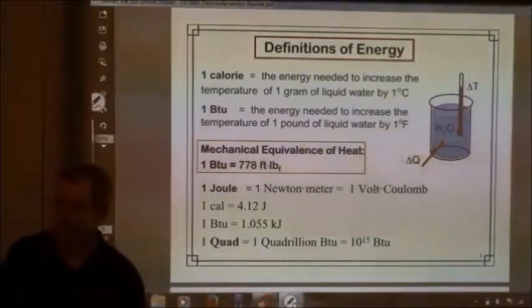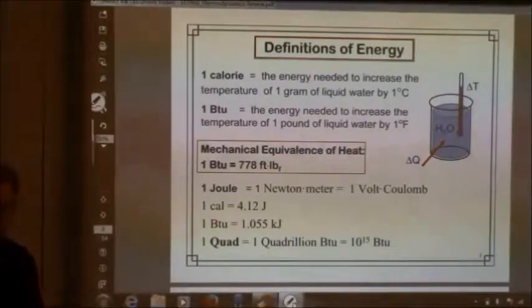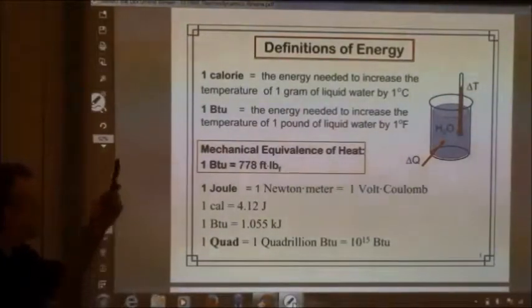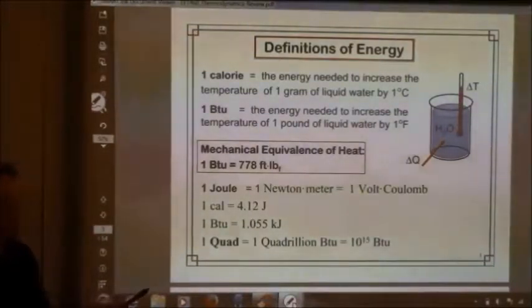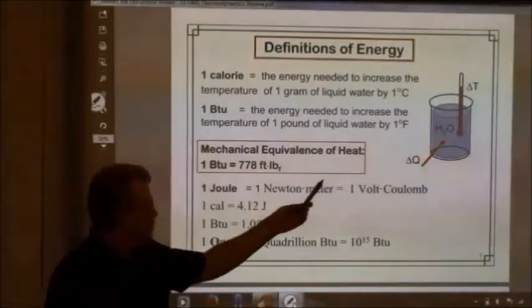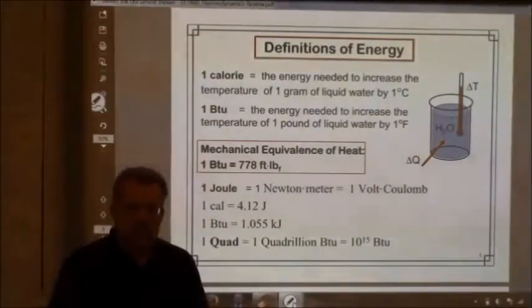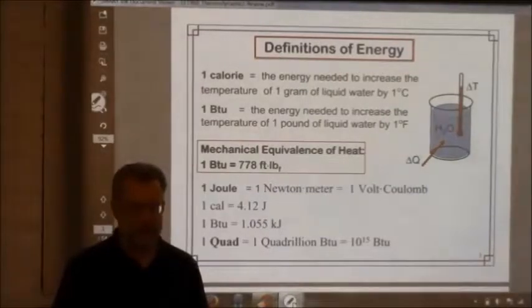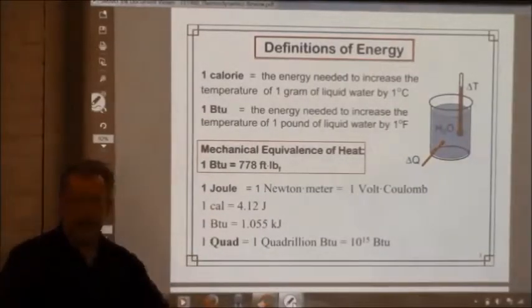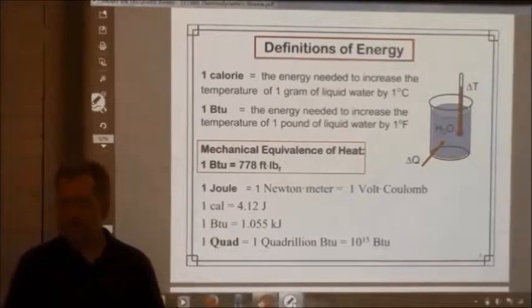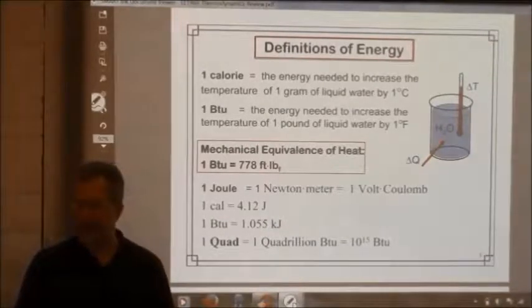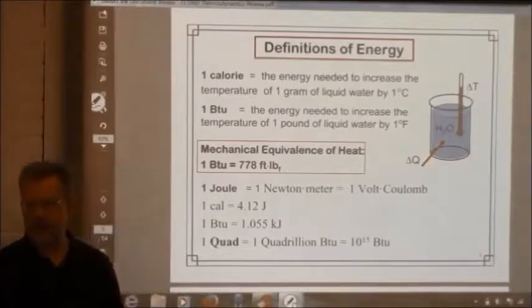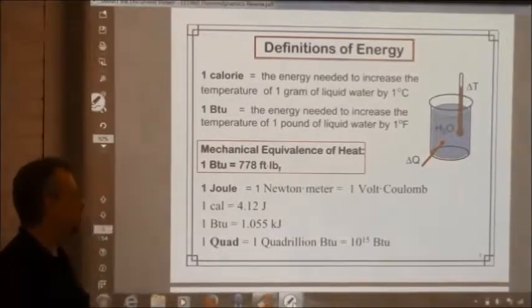So, definitions of energy. And these are definitions of thermal energy based initially on the properties of water. For instance, 1 calorie is the energy needed to raise 1 gram of liquid water by 1 degree C. So you've got a beaker, you put in a measured amount of water, you add heat until the temperature goes up 1 degree. Okay? Well, this is the definition of a calorie. And I should also mention at this point that if you look on, for instance, a food package and they talk about the number of calories in a candy bar, that's actually kilocalories. That's the amount of energy required to raise a kilogram of water by 1 degree C.